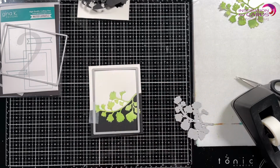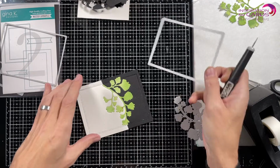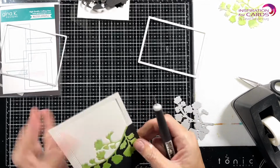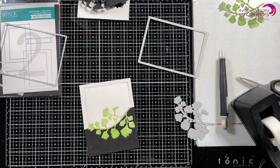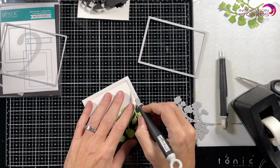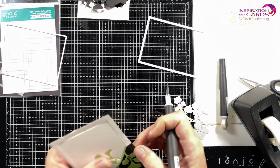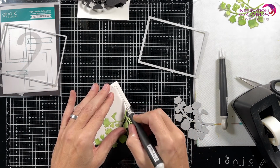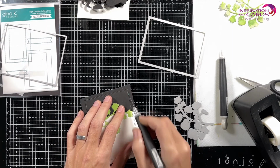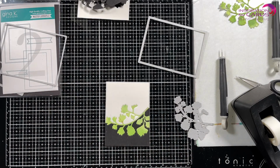Tore it a little bit here, but nothing we can do about that now. And then it didn't cut through the sellotape. So I'm going to take my craft knife and just very lightly, because the basics are there. The base cut is done, so I don't have to put a lot of pressure on to cut through. There we go. Lovely. Love it.